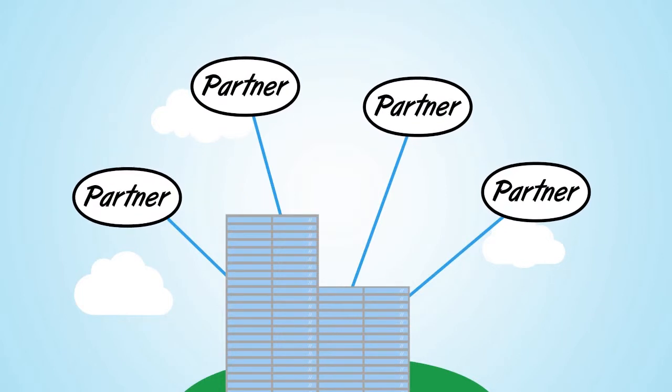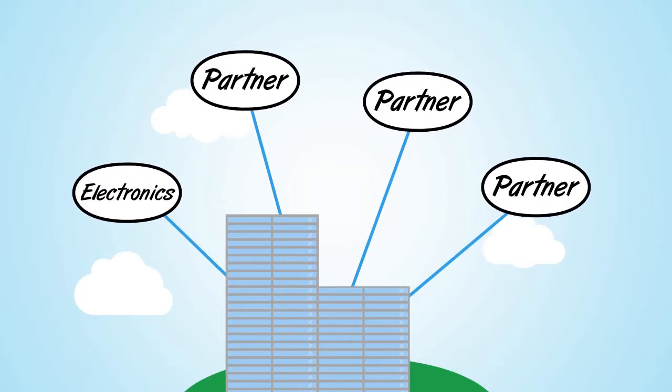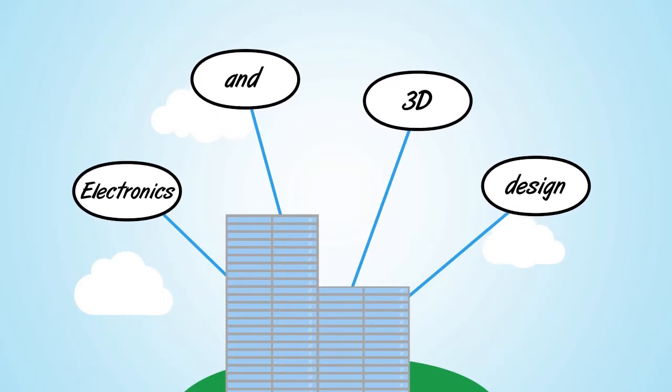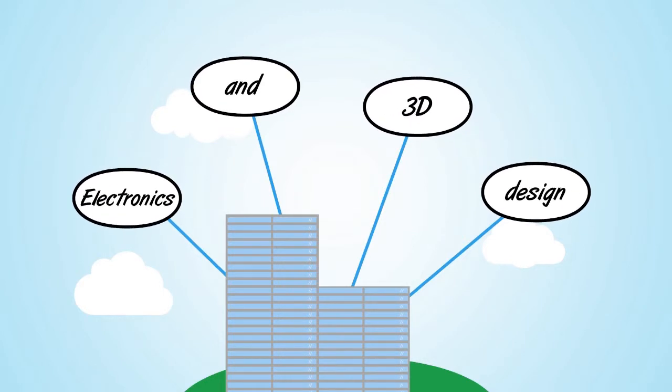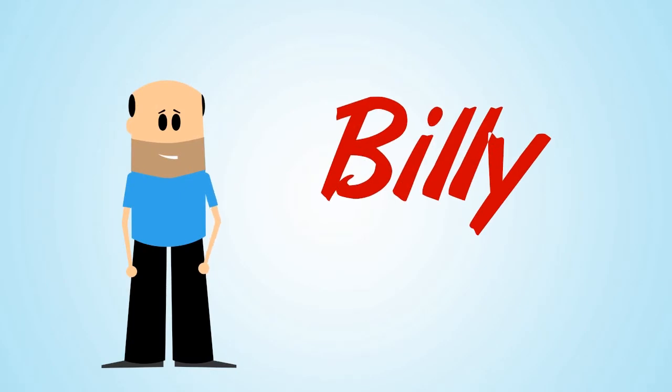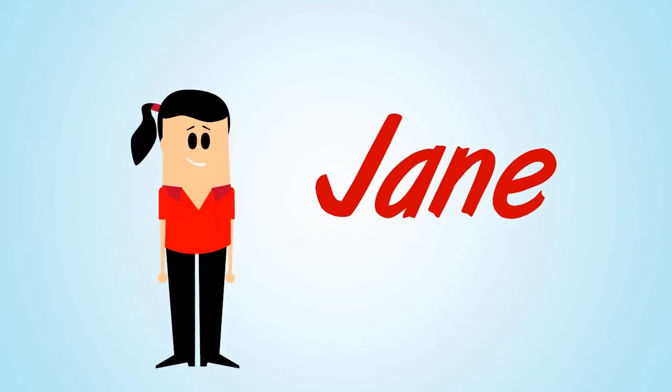And in some cases, they also use external design partners for electronics and 3D design. However, Bob is not the only employee that works there. There's Billy who's responsible for the development of a range of products. Joe the quality manager. Jim the boss. Jane the software developer.